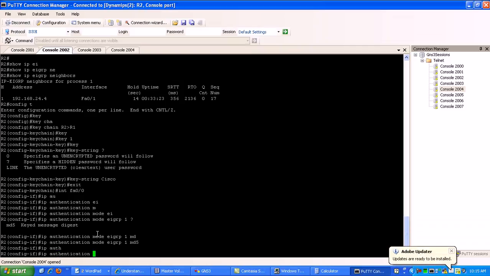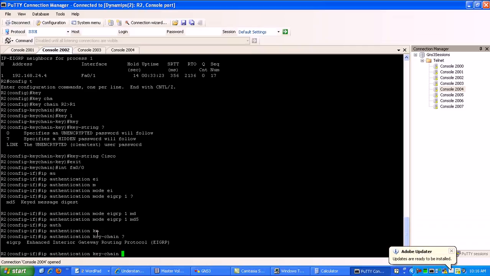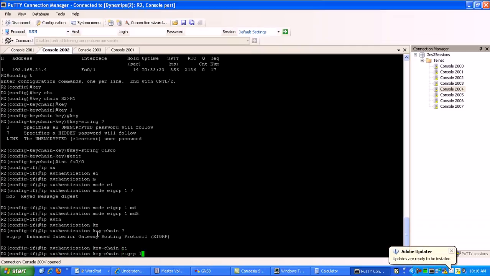Then we're going to do ip authentication key-chain for EIGRP process 1, and then it's going to be router 2 to router 1. And then once I hit enter here, you should see the EIGRP neighbor relationship come right back up.